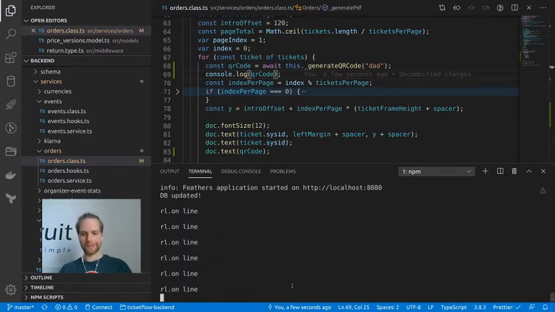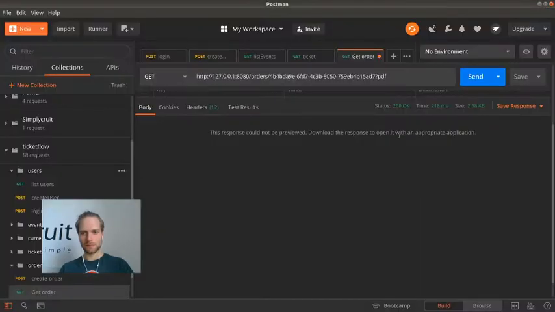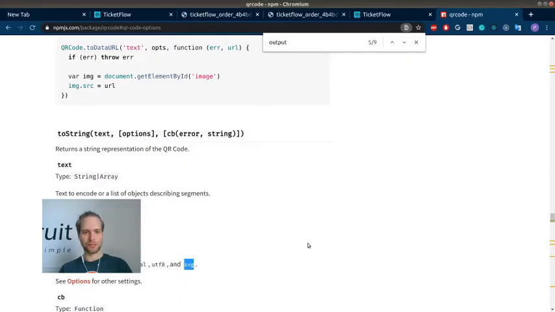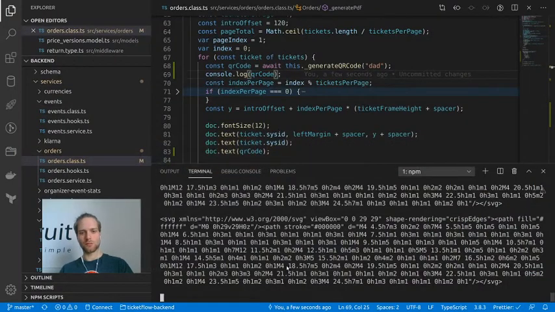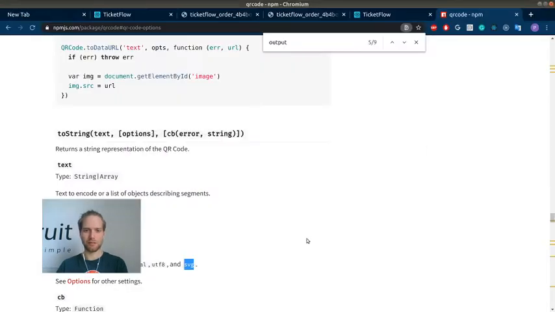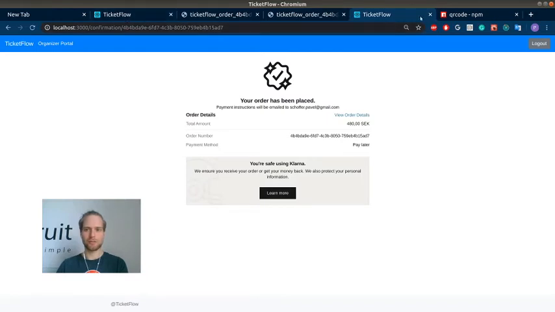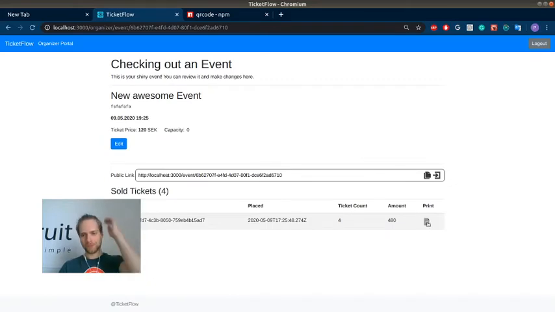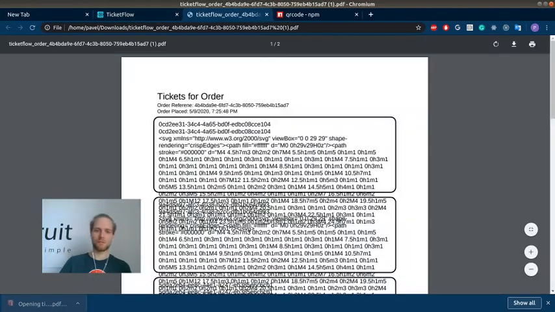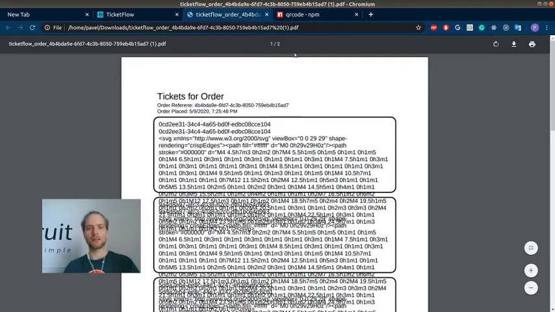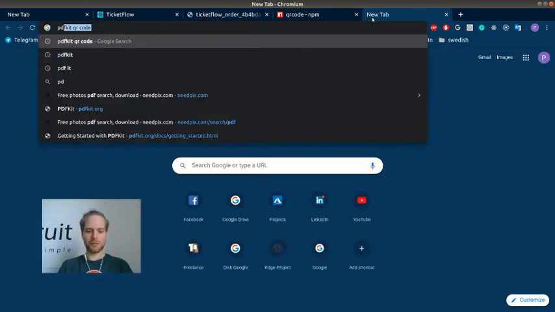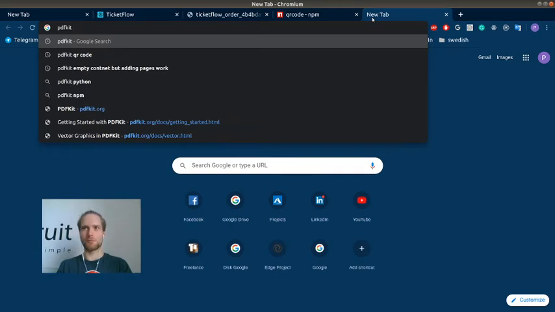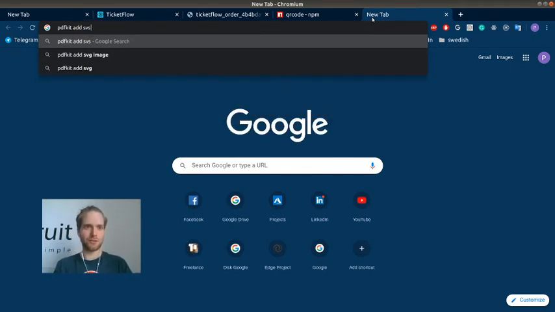Do a few new lines. Do this. Alright, so we have an SVG thingy. So this is pretty good. I guess if we check the PDF, actually, I can close this, close this, close this. Just gonna put the XML as it is, right? But if we check PDFKit, which is the library we're using to create the PDFs, SVG, ooh.